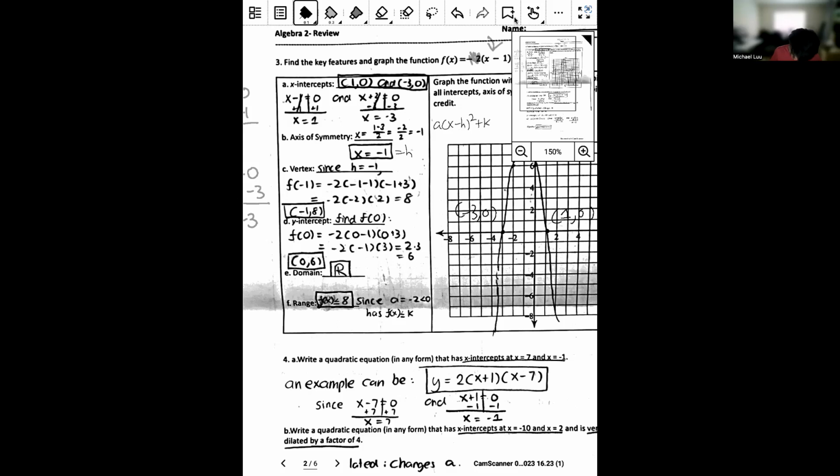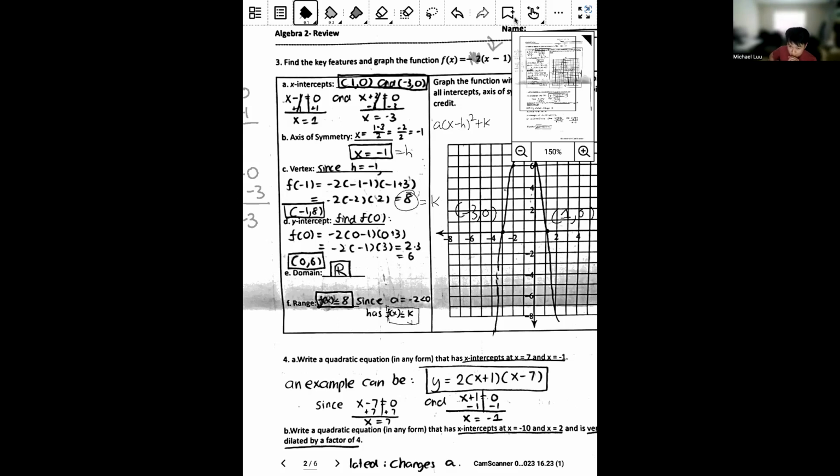And then I come back to this, and I see that it's negative. So since it's negative, I'm always going to have this form. The f of x is less than or equal to k. Now I have to think about what my k value is. And I found that with my vertex. I plugged in what that h value is to get my y value. That is my k value. So I'm going to say it's equal to k. I plugged it in, and I get f of x is less than or equal to 8.